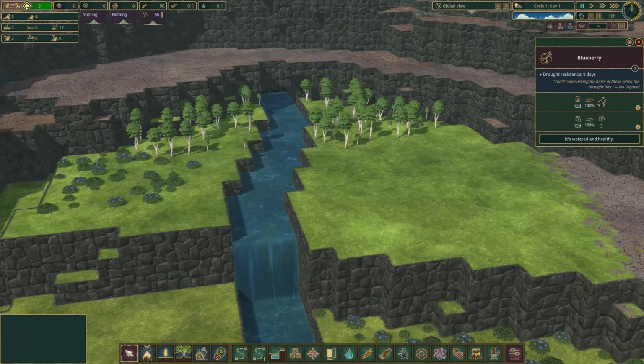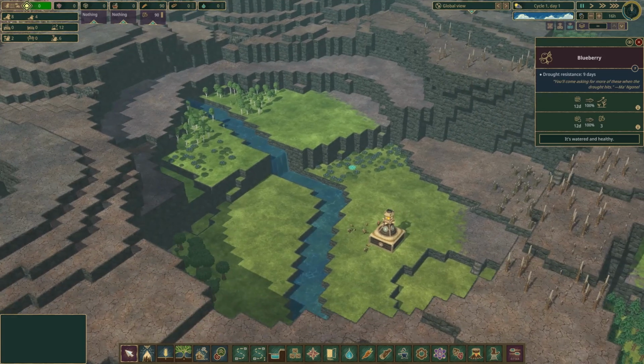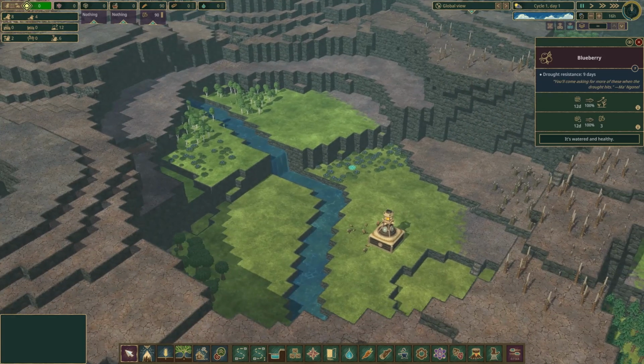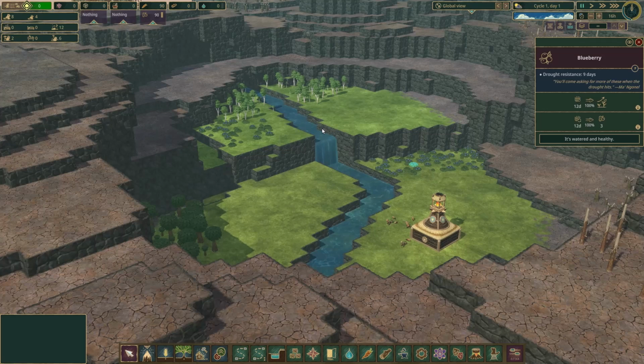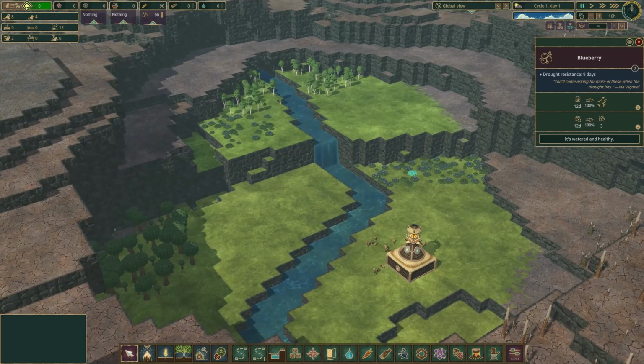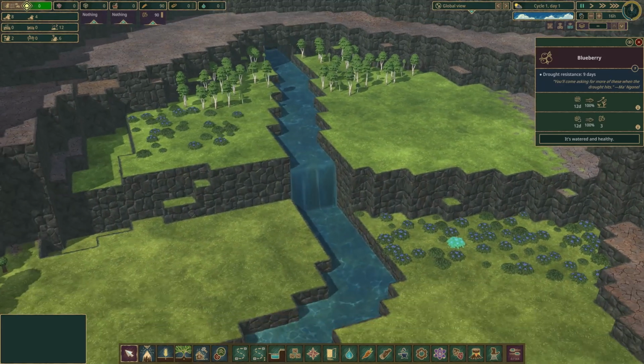So managing your water and figuring out how to keep it on the map is extremely important. It's not just about retaining water, there's evaporation. As your colony grows, or your city, whatever you want to call it, you need more and more water. That is going to be super important for you.